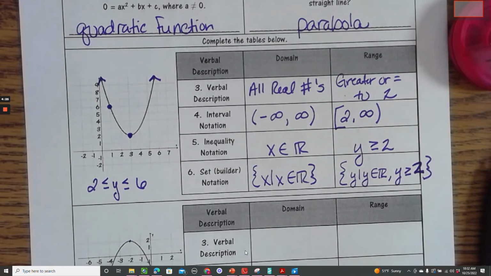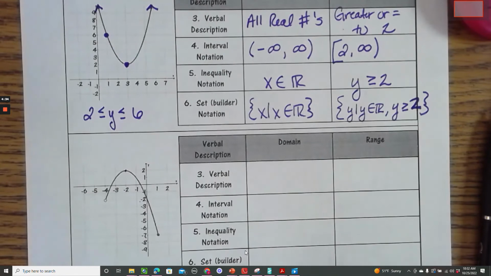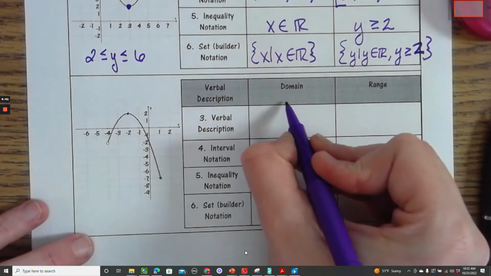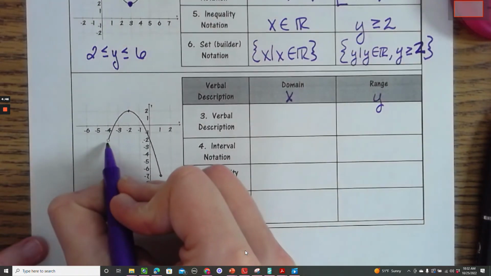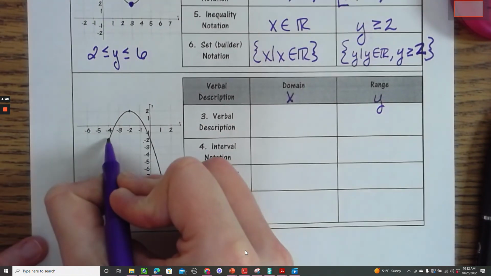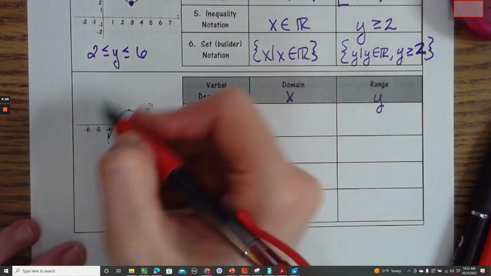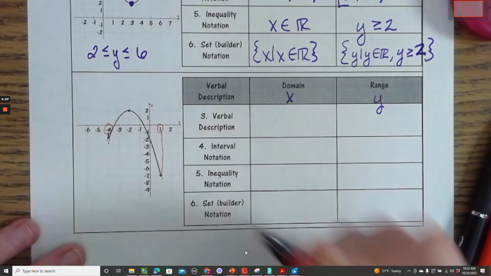So what I make the algebra kids do, they do an entire unit that's just domain and range. We cover every single type of function. You guys are getting kind of the piece by piece, practicing it over and over again, which is a good thing. Here's what I make them do. For the domain, remember domain are x's, range are y's. I make them find the dots and they follow it to the x and the y axis, and I make them actually circle the numbers. Again, y'all may not need to do that.